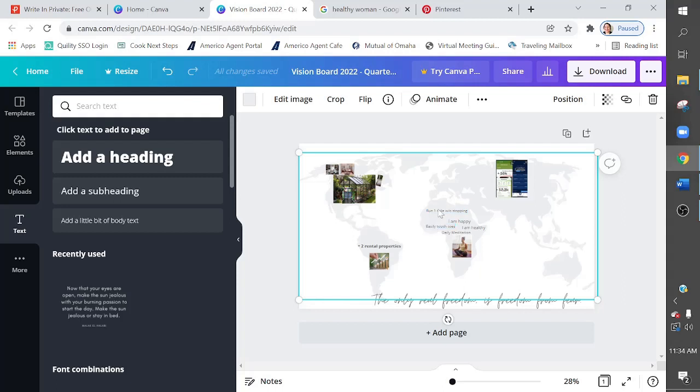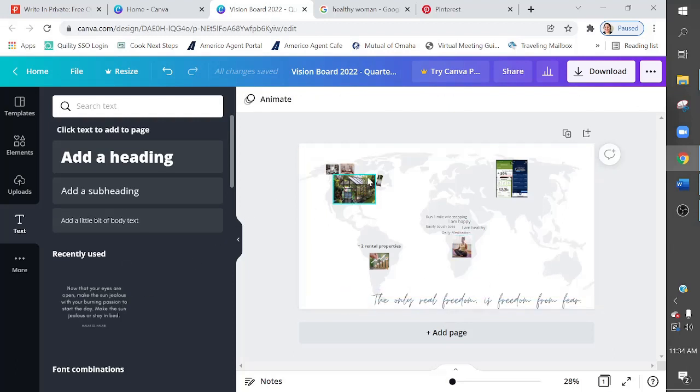And I think this might actually be my favorite one of all of these. I'm going to be able to run. I'm going to be able to touch my toes. I am going to meditate daily. And I am happy and I am healthy. I absolutely love this. Okay, so next up, I'm feeling like I want to put more into my house.